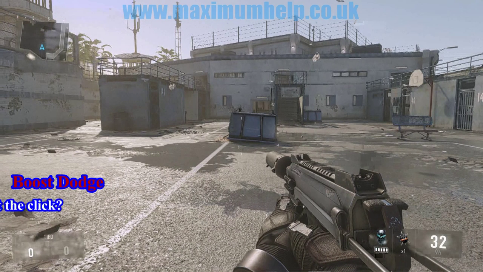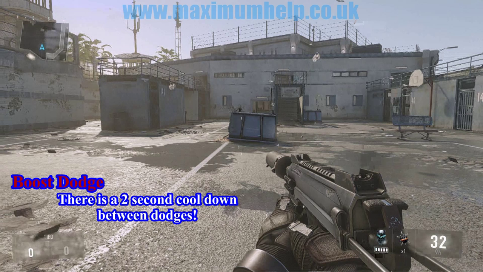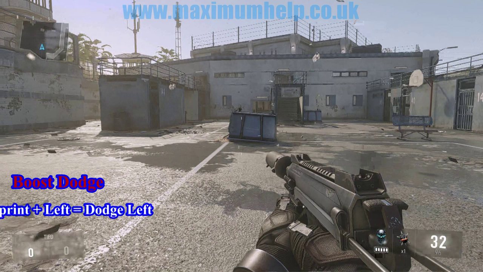Hang on, what's that clicking sound? You hear this sound if you attempt to dodge too soon after having just dodged. You see, there is a 2-second cooldown period between dodges. Anyway, sprint plus left will make you dodge to the left.